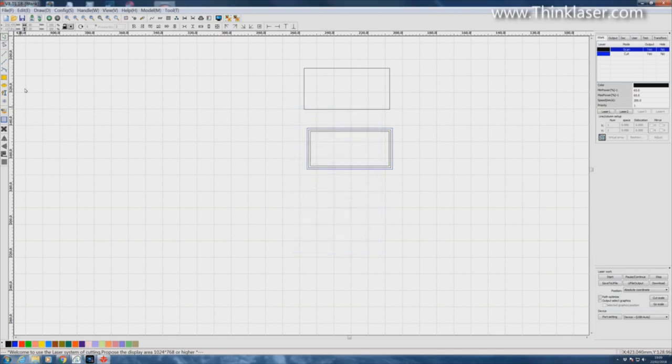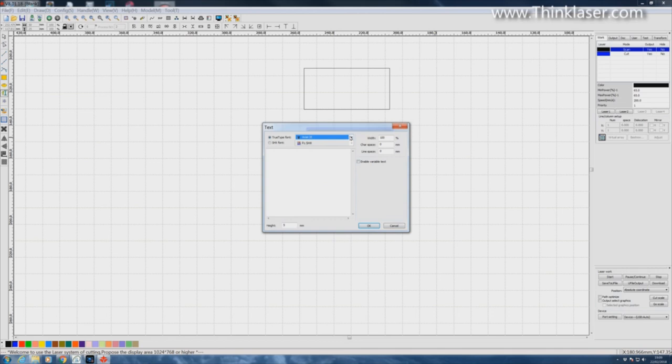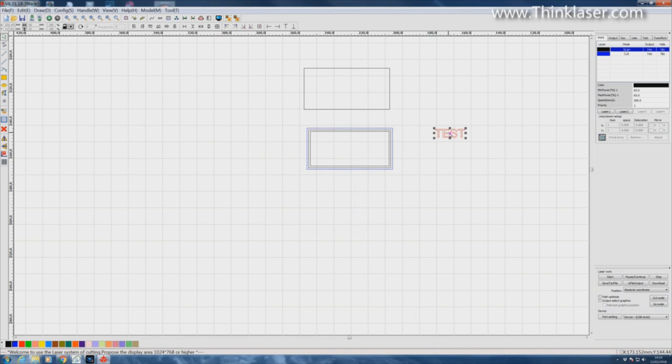Okay, now we want to put some text in here. And first of all, I think we'll set this to a fairly bland and simple text, Arial. It's quite a thin text as well, which is what I want. I don't want a bold text, and I'll explain why in a minute. We'll set the width to 100%, and the height of it to 5 millimeters. That sounds pretty reasonable. It's small, but not too small. Uppercase T-E-S-T. That's pretty inventive, isn't it? And there it is. So now we can move that into our box.